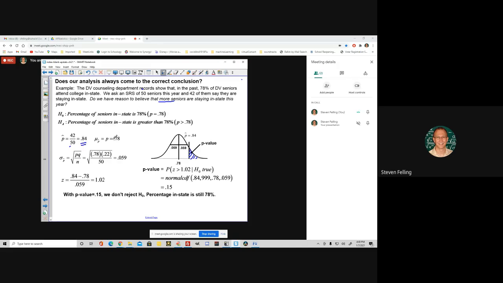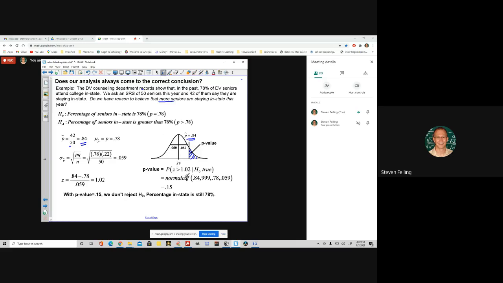That's certainly higher than the historic value, but we have to use the sampling distribution of the sample proportions to figure out if that's unusual, right? So we make the assumption of the null hypothesis value at 78% here in the middle. We use the formula for finding the standard deviation of a p-hat distribution, and that would be the square root of pq over n, so 0.78 times 0.22 over 50, which is 0.059. Our particular value of 84% is above the mean, but we can calculate the p-value of that happening randomly if the null hypothesis was true.